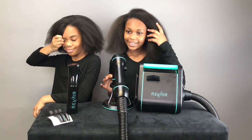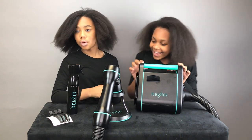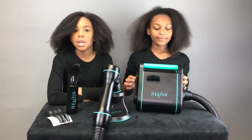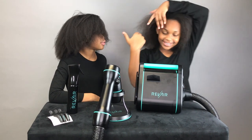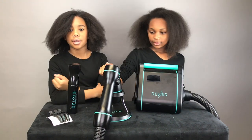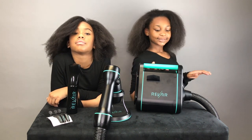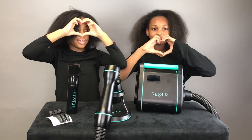I'm going to let you guys hear the girls' thoughts on the dryer. 'The dryer felt pretty cool.' 'I think it was cool, it was quick.' 'It really flattened your hair when you take it out — it really made it flat.' 'It felt really quick and really cool. It was like when you flatten your hair, but it actually sticks with your hair and makes it flat.' Would they use it again? Yes! Give the girls a huge thumbs up — they did an amazing job and had a lot of fun filming. I appreciate them for letting me try the new Revair dryer on their hair. It really worked well.